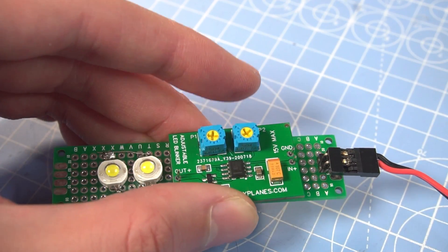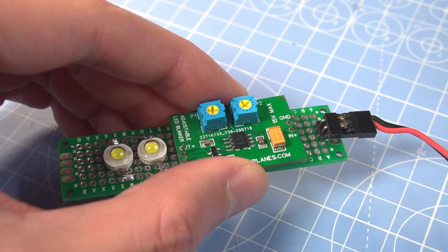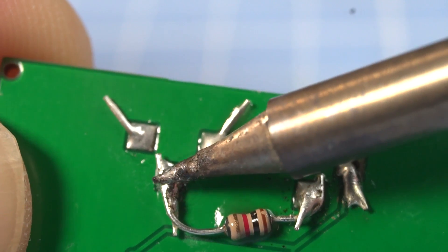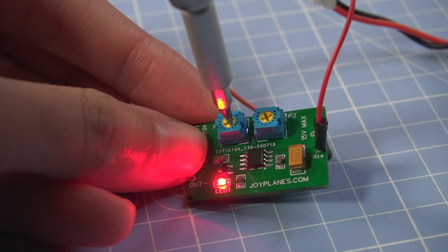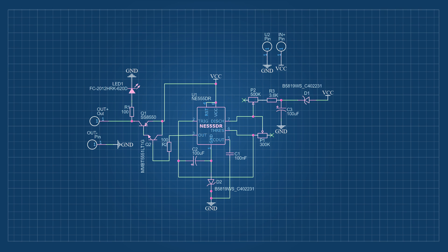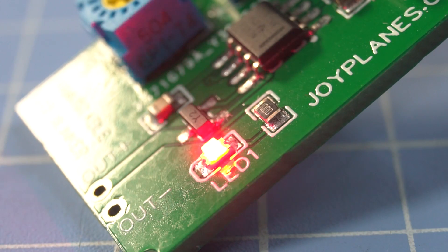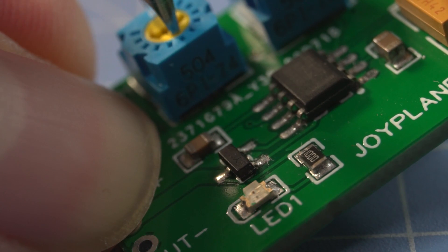I still manage to figure things out, which is a reminder that if I can do these kind of projects, anyone can. I then temporarily fixed the mistake with a 3k ohm resistor and started doing some tests. The new version will not only have the resistor before the potentiometers, but also a Schottky diode to protect the circuit from reverse polarity connections — also another way of frying the circuit. It also has a very small LED to see if it's working before connecting it to any other LEDs at the output, so you can troubleshoot if an LED is not working but you know that the board works perfectly.